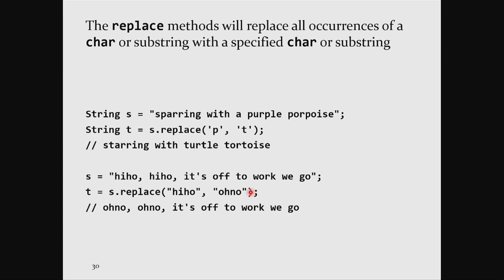So I can use a character, or I can use strings. They don't have to be the same length, although they are in this example. So here it replaces every hi ho with oh no, and you get oh no, it's off to work we go. And that's it. Good. That's perfect.